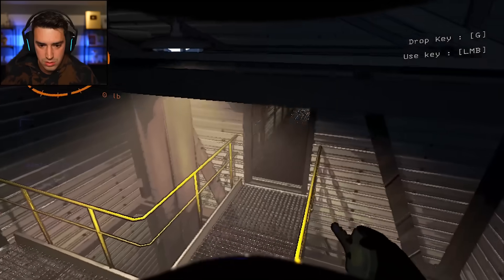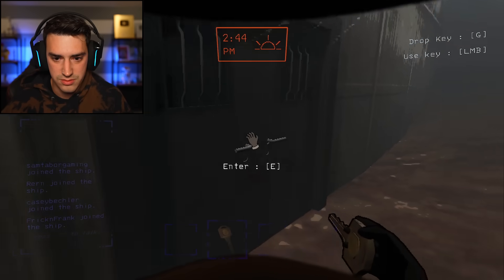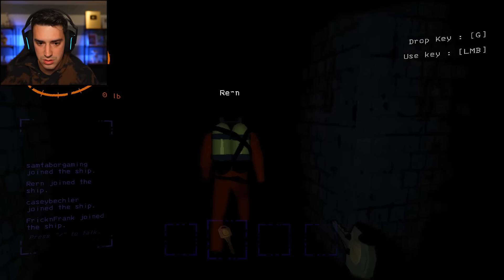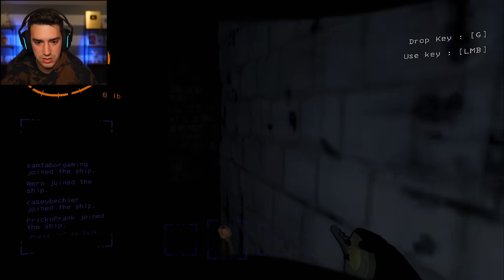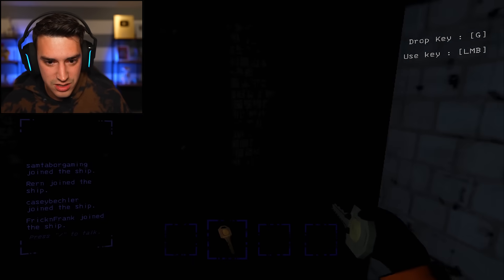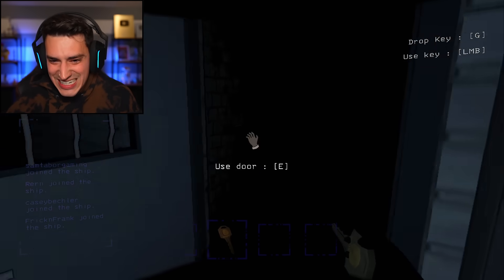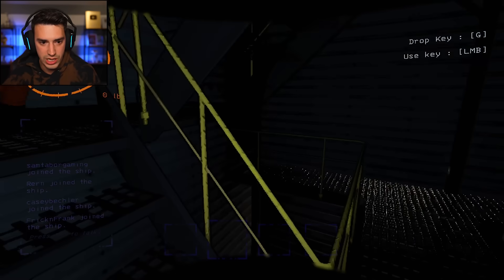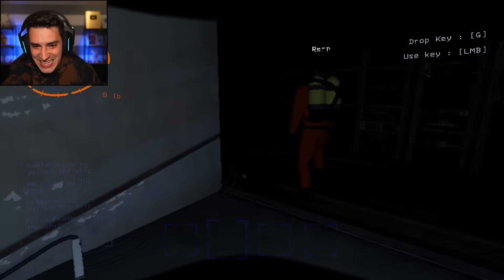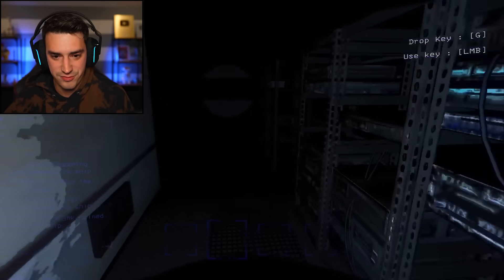I'm gonna follow you outside. Are you gonna come back out? Should I go back inside? There's a machine gun somewhere. I can jump behind it. That sounded so funny from my point of view — I just saw the hallway light up a bunch. Look what's right here on the ground — another key! We now have two door options. We really don't know where Frank and Casey are.